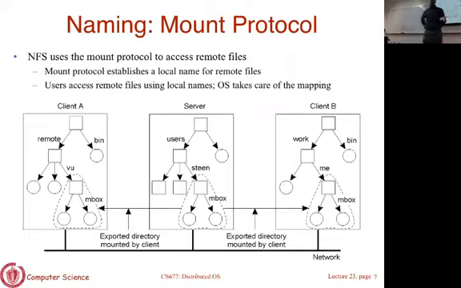Okay? In Windows, this is equivalent of creating a network drive. If you have actually used Windows, you know how to create new network drives, where you can create F drive and E drive and so on. That's the same kind of protocol that's being used in the Windows world, that you construct this mapping, and from that point on, you can just simply CD into that drive or CD into that directory and access it as if the files are local. So the mount protocol is a way of establishing a connection with the server and taking a part of the subtree that the server has exported and mapping it to the local file hierarchy. Okay, so this is how you basically access files that are stored on the server.